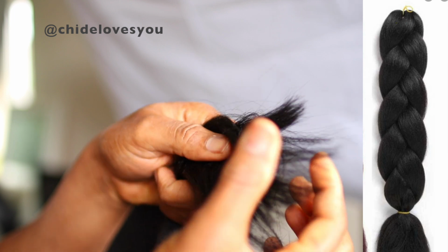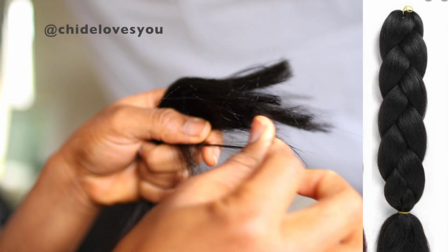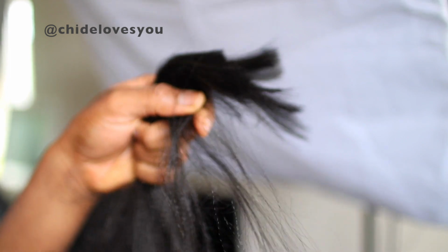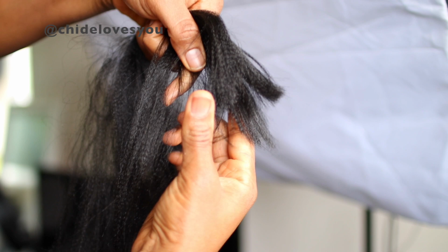So all you need is just one pack of expression hair, and for this style I cut the expression hair into three. And after cutting it into three, I tried to pull on the ends to fluff it and to make the ends look slim and all nice. So you have to continue to do this. And when you finish, this is what you're going to have.